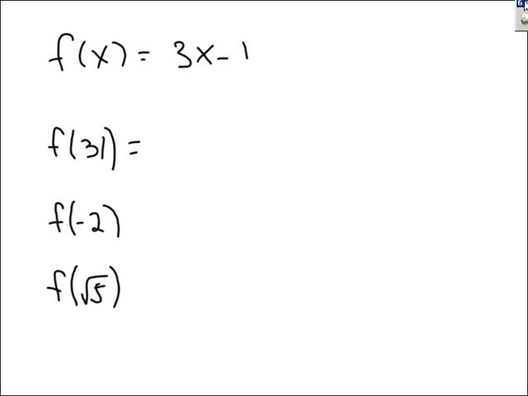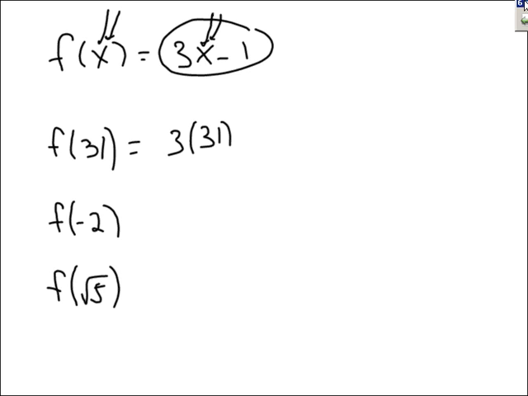Now, we'll do this 2 different ways. If you understand how to say what's being done to what's in the brackets in words, and after all, there's what's in the brackets, it's being multiplied by 3, and then 1 is being taken away. So I take what's in the brackets, I denote I'm multiplying it by 3, and I'm taking away 1. 3 times 1 is 3, and 3 times 3 is 9. 3 times 31 is 93.